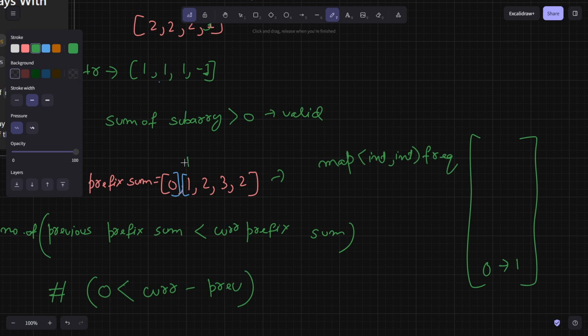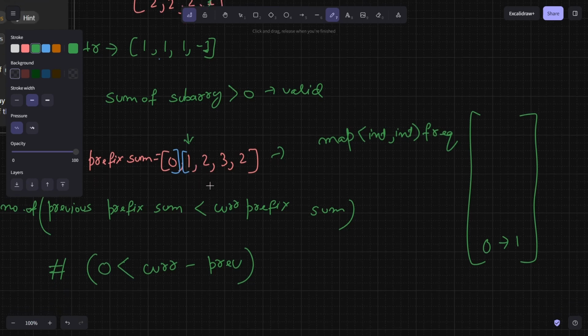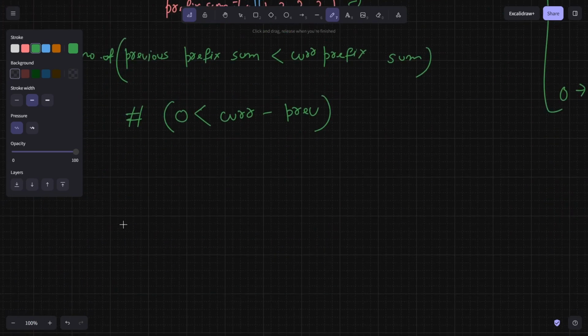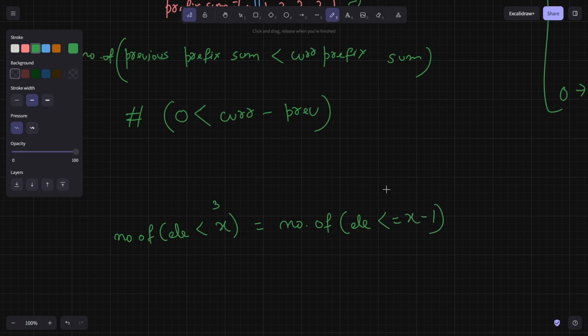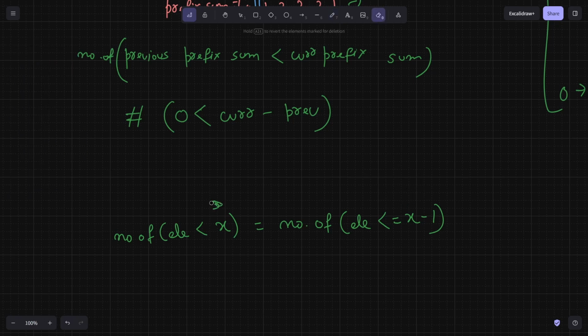Starting from 1, how many elements are less than 1? And one more thing to add: if we have to calculate the number of elements less than some x, that is equal to the number of elements less than or equal to x minus 1. For example, the number of elements less than 3 is equal to the number of elements less than 2, plus the frequency of 2. That's why I put equal to here.